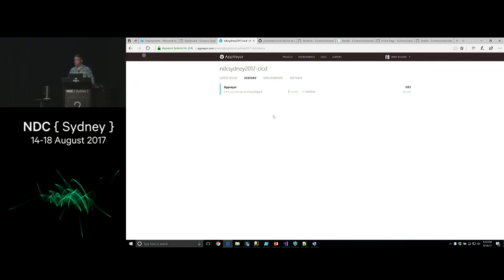So I'm also in the free version of AppFair, which means I'm going to be in a queued shared resource pool of build agents. What time is it in the States? 3:30 in the morning, I think we're okay. There's no one building over there, so we should be, oh, here we go, queued up right away.